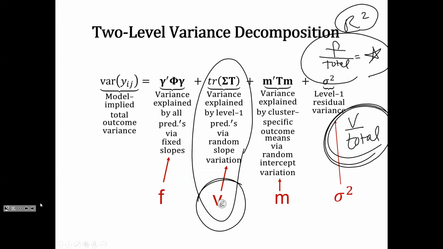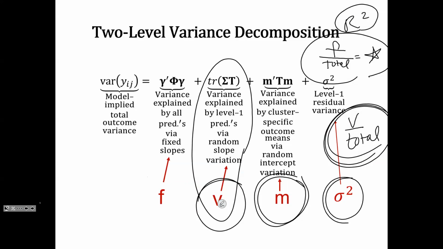I feel like we talked about that quite a bit. And then this tells me, after accounting for everything else that's going on in the model, how much random variability is there in my intercepts? Which, again, is that explained or unexplained variance? It depends, I guess, on the way you look at it. It's explained by school membership, but it's unexplained by your predictors, right? And then of course, this is clearly variance that's not explained by anything. It's not explained by school membership. It's not explained by the randomly varying slopes, and it's not explained by the fixed effects. Does that make sense?